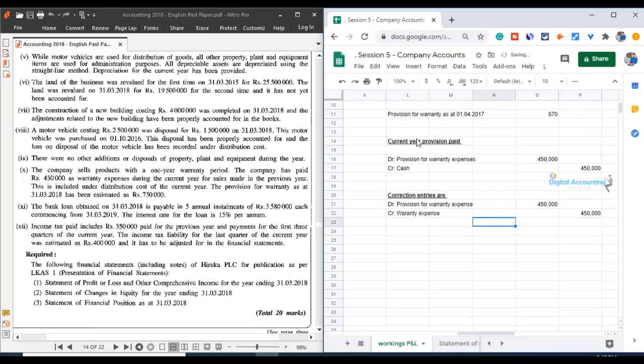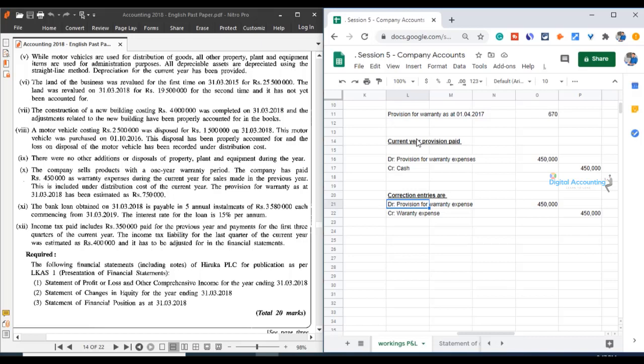So why we are doing this is we need to provide the double entries provision for warranty expenses. We need to reduce the balance of the liability because we have paid the amount of 450,000, and also we need to credit the cash account. But what they have recorded is they have correctly recorded in the cash 450,000 because they have paid, but they have increased the provision for warranty expenses 450,000, but that expense actually related with the last year's sales. So the correction entries, we need to reduce the liability because actually we don't have to pay that 450,000 anymore.